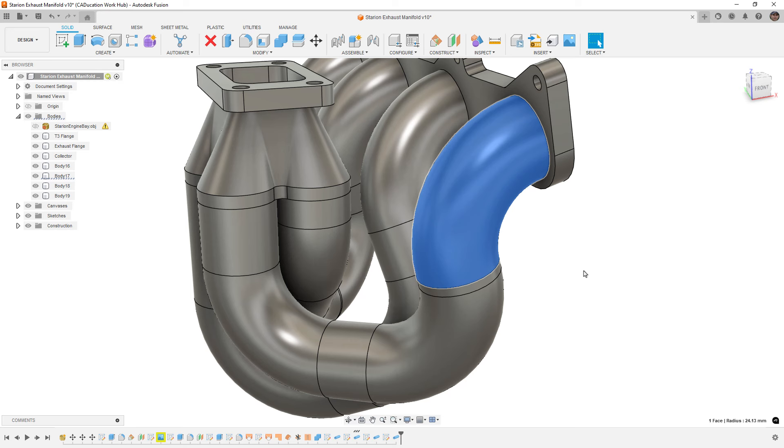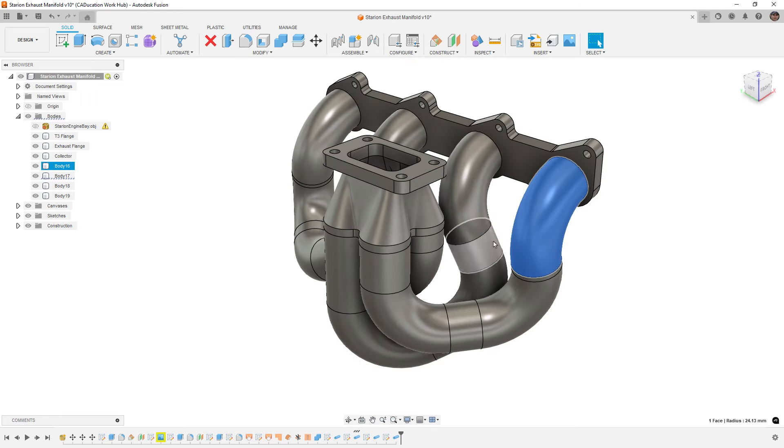In this video we're going to talk about the design methodology for both of those instances. I'll warn you that this is not a fun or easy process — 3D sketching like this in Fusion is complex. We're not going to do the entire thing. We'll do a single runner in one method and then another runner in the other method, so you have an understanding of how that works.